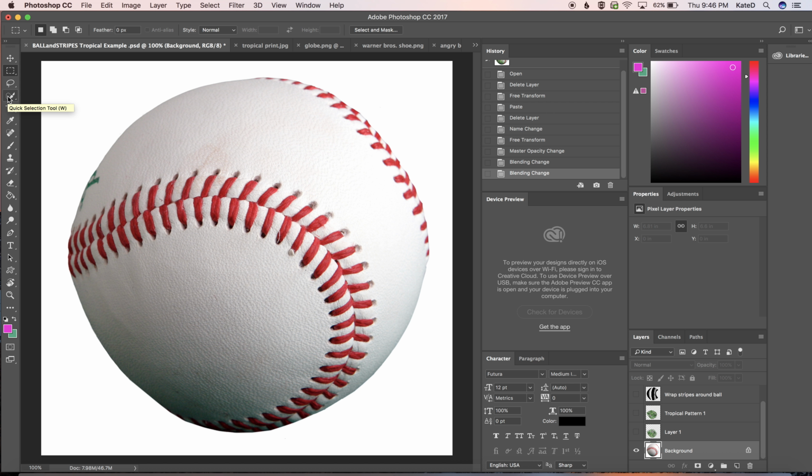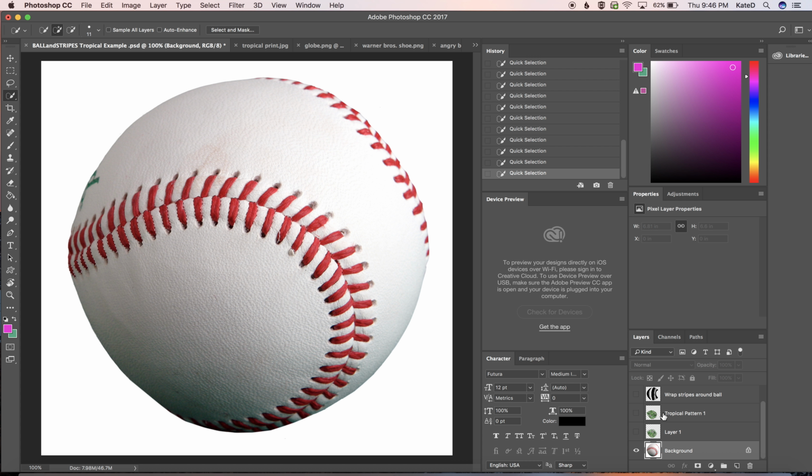That's the fourth tool from the top of your toolbar to select each of those red threads. There's enough contrast between the red stitching and the white leather of the baseball that if I just click on it with the quick selection tool, it selects it right away. So I'm going through and selecting each one.